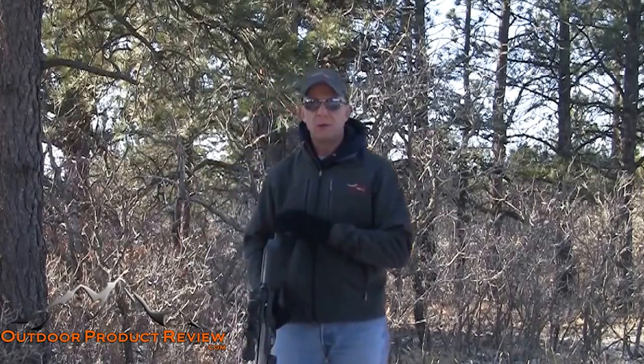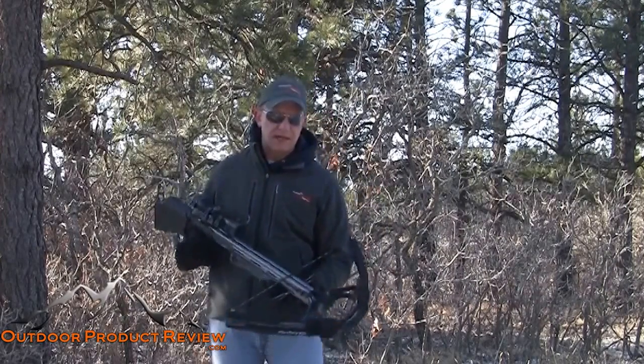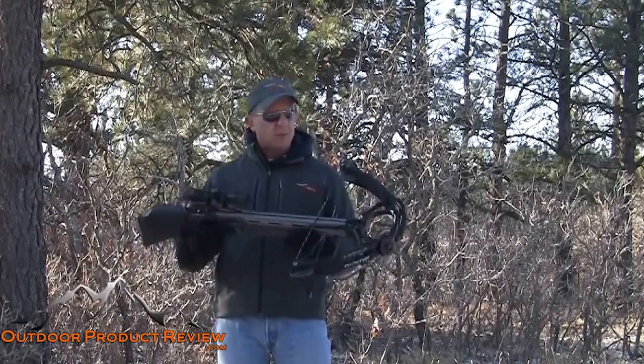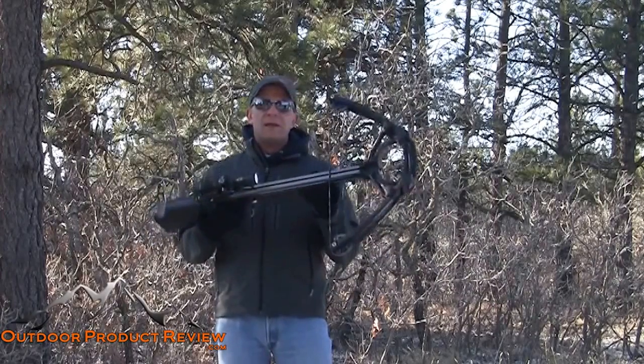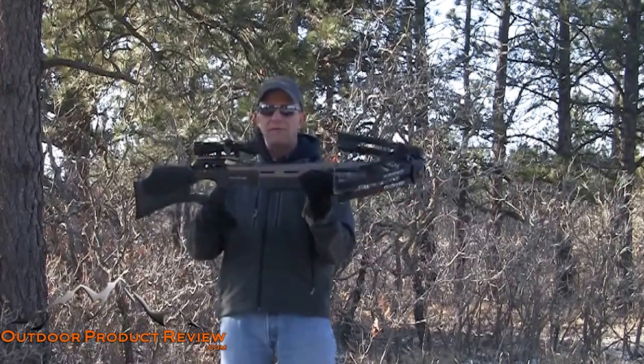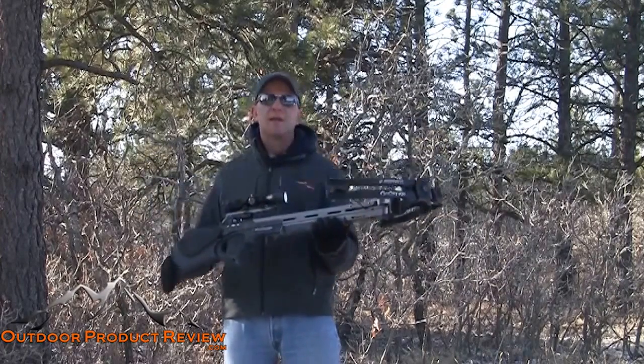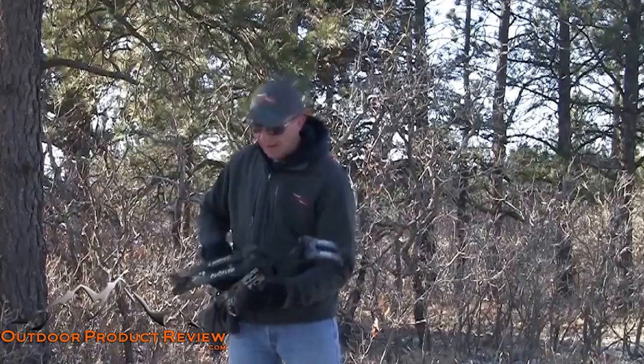All right, why don't we go ahead and cock this crossbow, show you guys how easy it is, and we'll shoot it through the chronograph to get the speed that we're going to get out of it, and we'll go over some other thoughts. But definitely, I like this thing. It's nice and light. Really looks cool. I love that whole carbon finish on it. It's just awesome. So let's go ahead and cover the whole thing, and we'll draw it back.